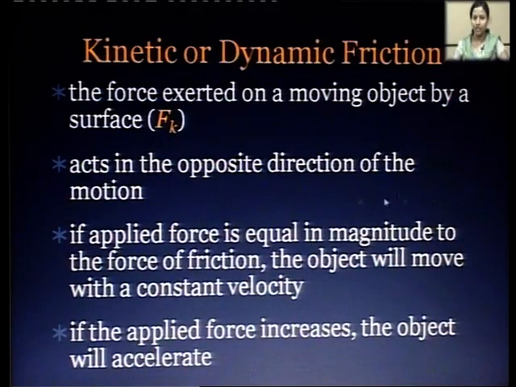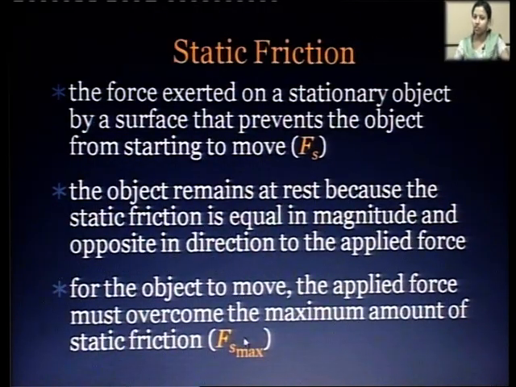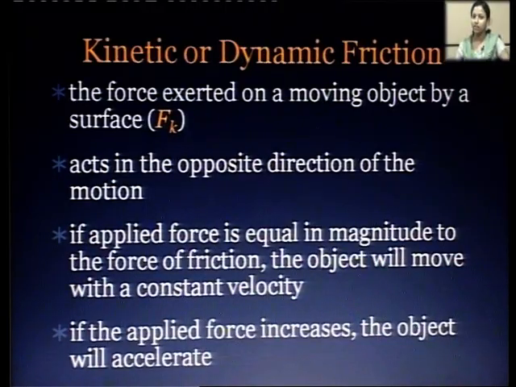Next we come to dynamic or kinetic friction. If we apply a force on a body that is greater than this force, then the body starts moving. When the body starts moving, the force of friction decreases, because limiting friction is the maximum friction. After that, the force of friction decreases, but the applied force increases.